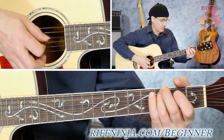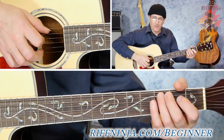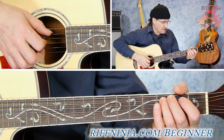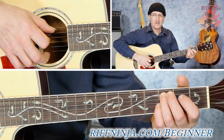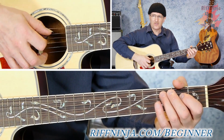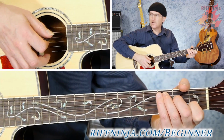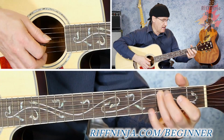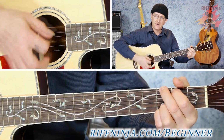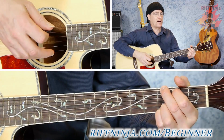So it goes 3, 4, and you can pick it with your thumb or whatever you got. I'm using a pick. You could use a nail on your finger. I'm not going to get into big detail on that. You'll find more detail on that in my course. This is just to get you started. So you play the C, you go 1, 2, and 3, 4, and back to the G. See how it leads to the G really nicely. Then you start your progression again.